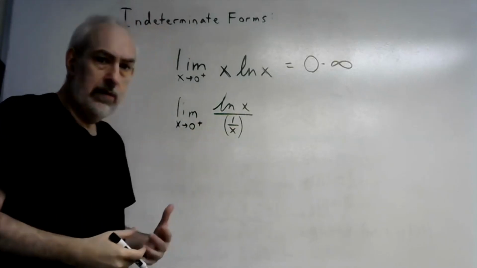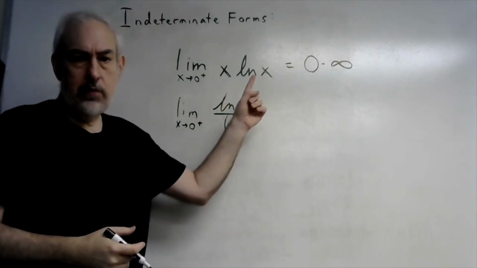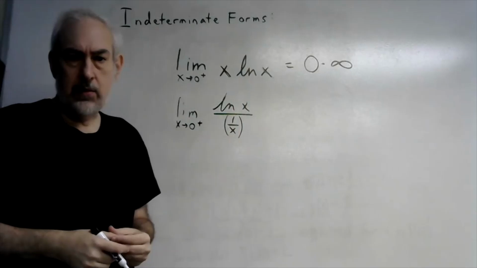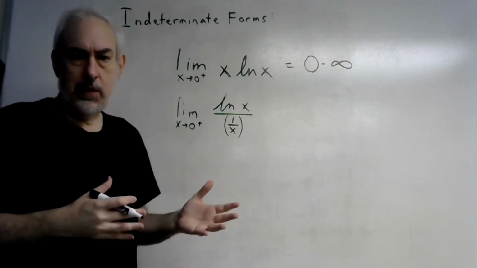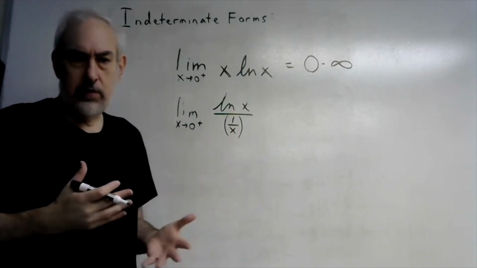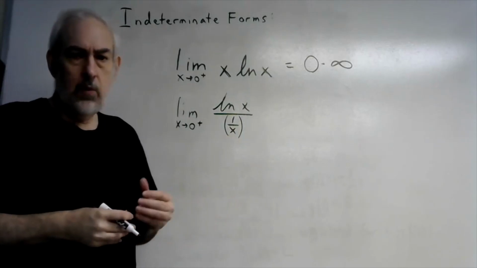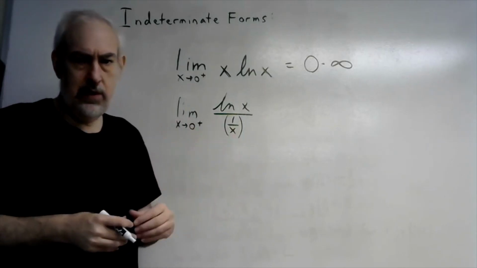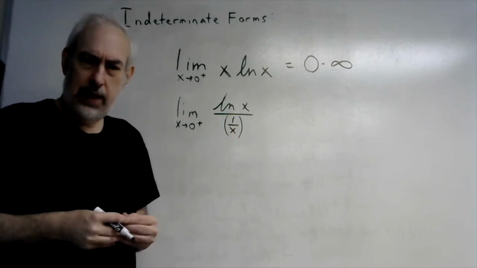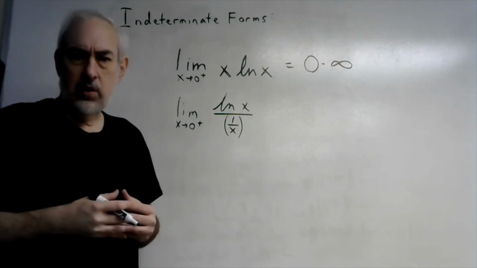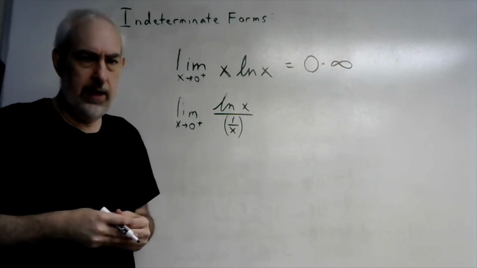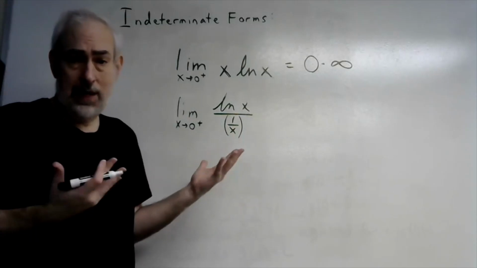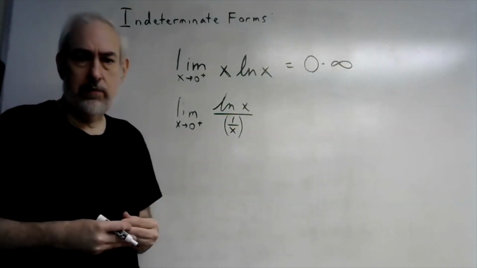Note, when you're doing this, try to think about which one of these two things you'd rather flip to the denominator. I chose to flip x because you get 1 over x and the derivative is pretty easy. Whereas if I tried to flip ln of x into the denominator, it would become 1 over ln of x, and that'd be a little bit more annoying to find the derivative of. Whereas 1 over x is just x to the negative 1. That's pretty easy to take the derivative of.